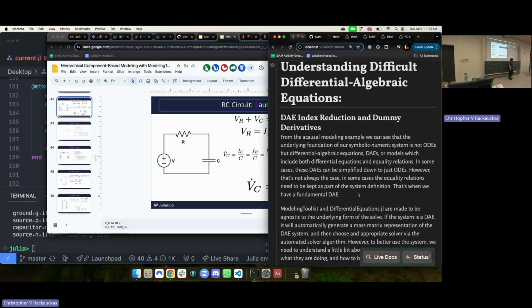So if you ask the solution, oh, what is the voltage here? It'll give you that, yeah, the voltage here is always 1 because it's a constant voltage, right? But it will not actually create that array. It will never create that array under the hood unless you ask for it. But it will find the minimal representation, or minimal state, of that system that is required for doing the bulk calculation. And that's pretty necessary, because if a variable is defined using another ODE, you have to have someone calculating it.